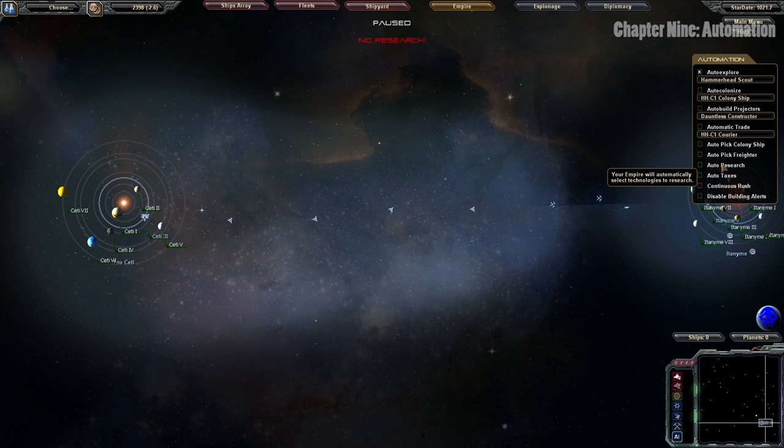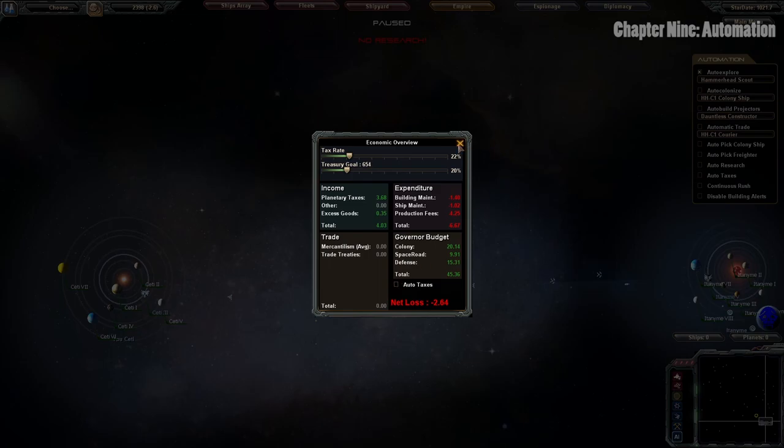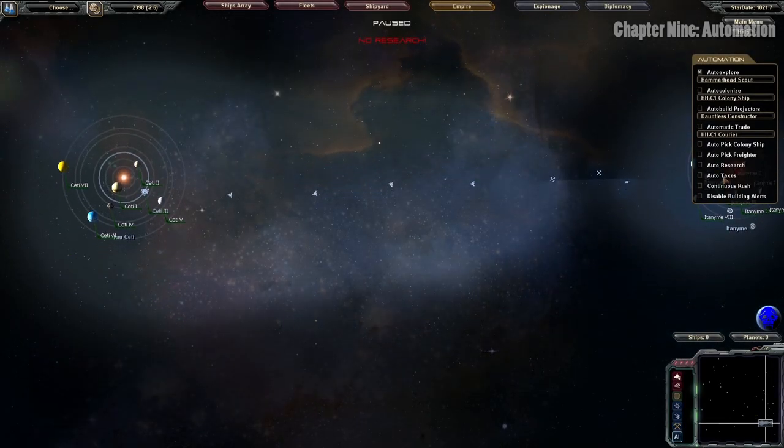I find the preset build order for research isn't too bad, but depending on the situation, you may want certain technologies unlocked before others, so leave this up to you. And now we have auto taxes here. So auto taxes, we talked about this before in the economy overview screen. It's basically that same system here. So it's here, but it's also found here. It's the same thing there. It'll automatically tax your empire.